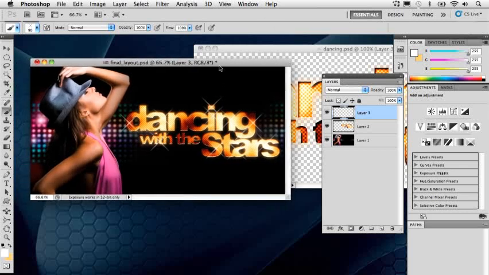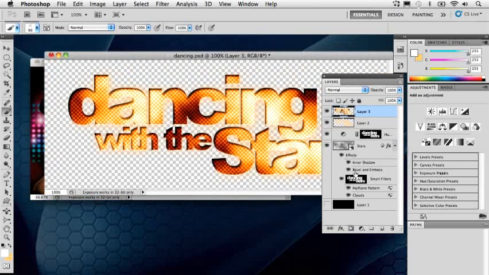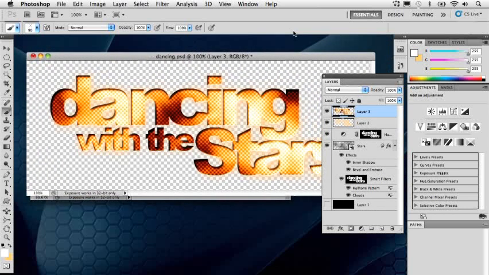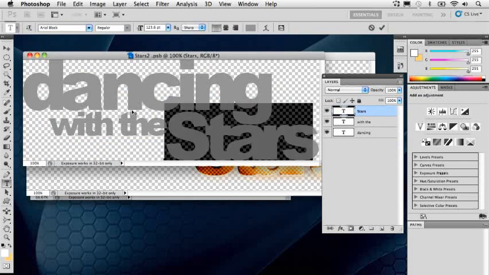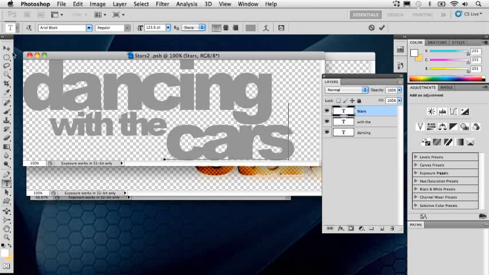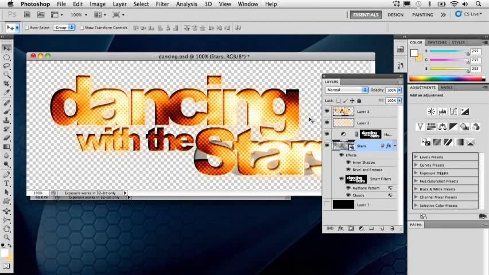So that is how you can take great advantage of smart objects. Remember, with smart objects, we've got all these smart filters and things happening over here, and we've done nothing to our original text. So we're taking it to a really complex level without actually harming the original objects and being able to go in there and modify them. And just so you can see real quick, I'm going to change this. Let's say I wanted Dancing with the Cars. Why not? So if I made that simple change to that one text element, close this document and save the changes, it's going to update all those elements in there.